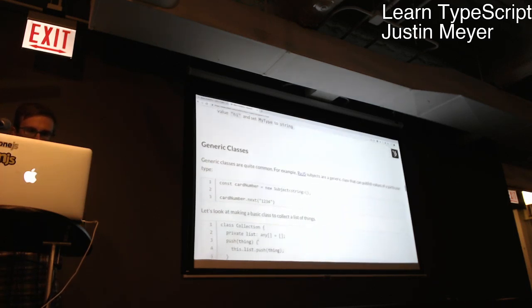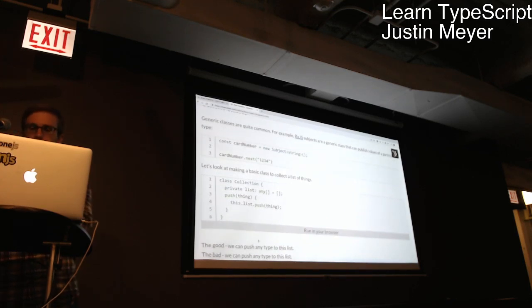So there are also generic classes. This is very common. Who's used RxJS in TypeScript? If you've used RxJS in TypeScript, a lot of the time you're providing type information to RxJS. This is an RxJS subject, which is a form of one of its observables. And here we're saying its next method has to be called with a string. Obviously, it's not able to infer that it's only getting strings, so that's why it takes a type as an argument.